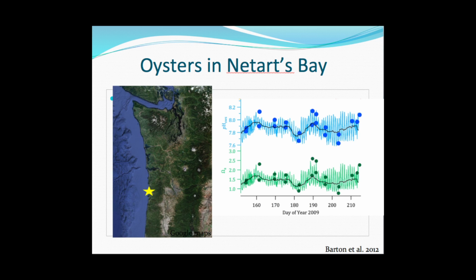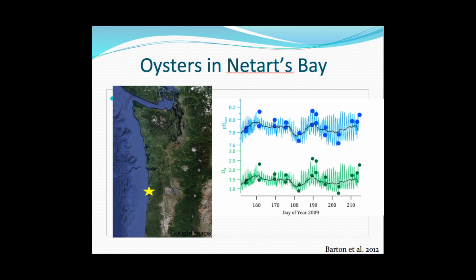The most elegant way is with this study that I'm going to show here, which was done at the Whiskey Creek Hatchery in Netarts Bay in Oregon. This hatchery spawns their oysters a number of times throughout the summer. And as I mentioned earlier, ocean chemistry is variable, so these spawns happened when the ocean was at different levels of pH. That's what you can see here on this top graph. We have pH on the y-axis, day of the year on the x-axis.